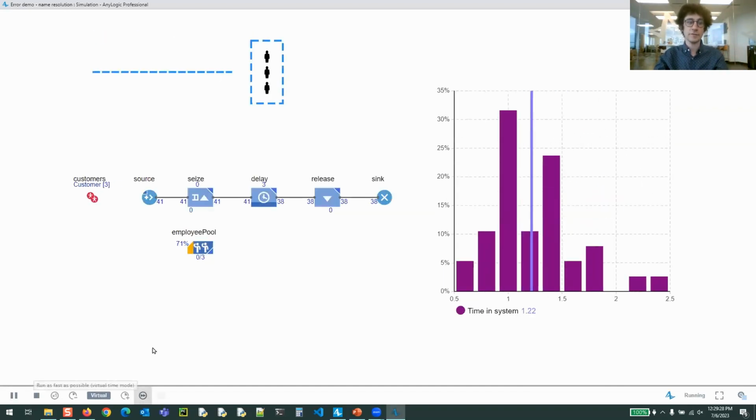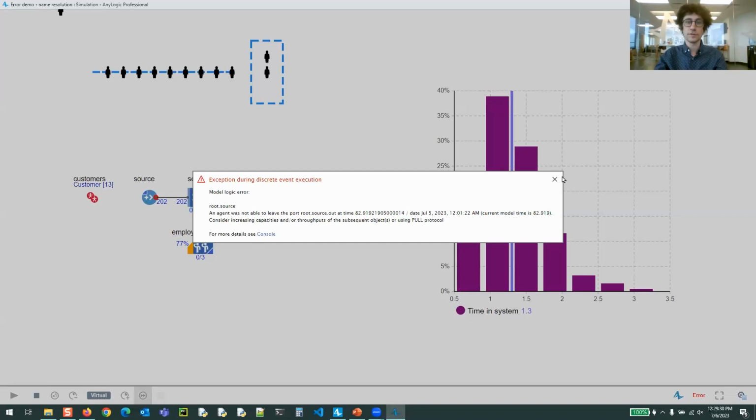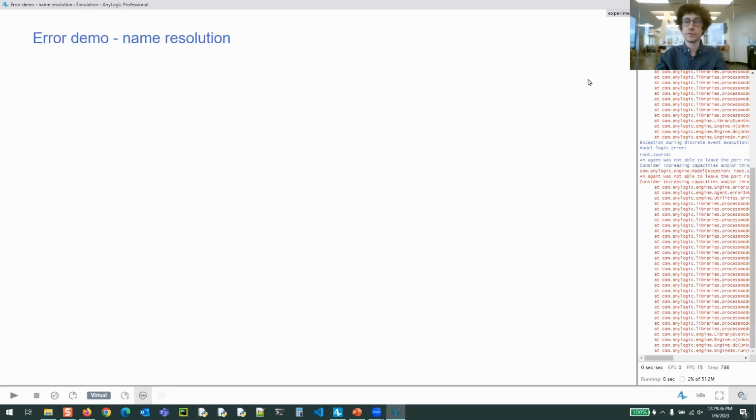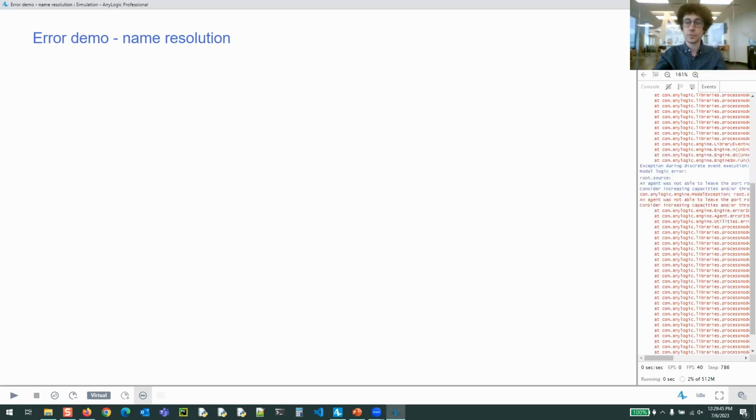Again, having that fixed seed is vitally important so that it happens again and again, and you can reproduce this error, especially if you want to, for example, send this to the support team or ask others for help. Having a reproducible problem that you can step through is very important.